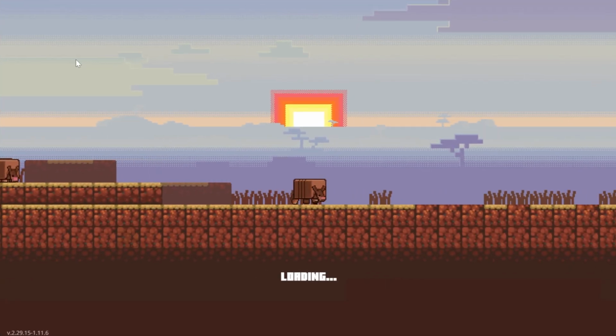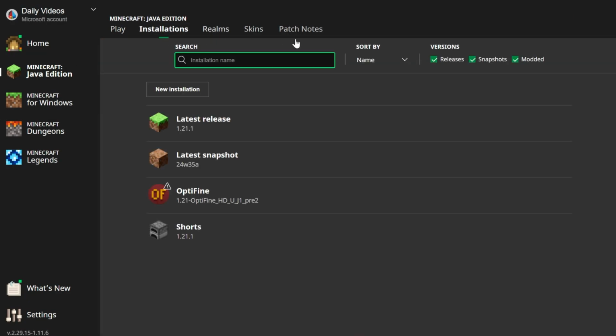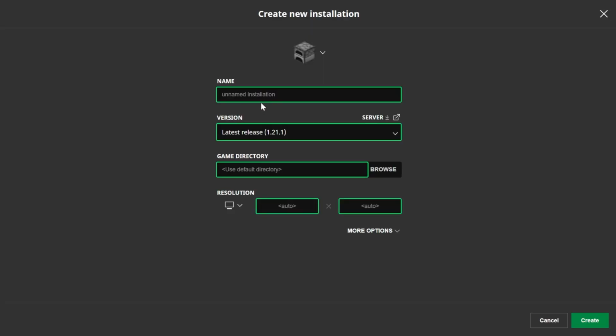Just open the Minecraft launcher here, and once you're in the Minecraft launcher, go to the installations tab up here at the top. Then make sure modded is selected. As you can see, if modded is not checked, OptiFine is not there, you check modded. There it is, OptiFine 1.21. Now, if you don't have OptiFine, specifically 1.21-OptiFine here, when modded is checked, no worries. Go ahead and click New Installation. You can name it anything you want, but I'm going to name it SimpleGameHosting.com because that's the easiest way to play Minecraft with your friends.